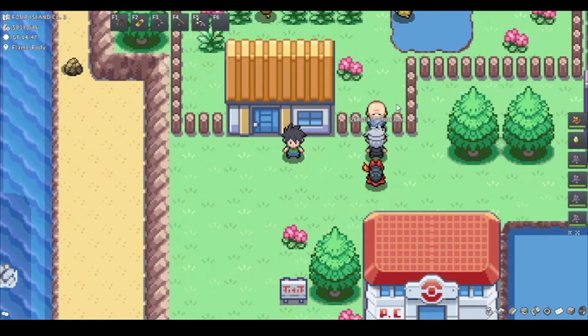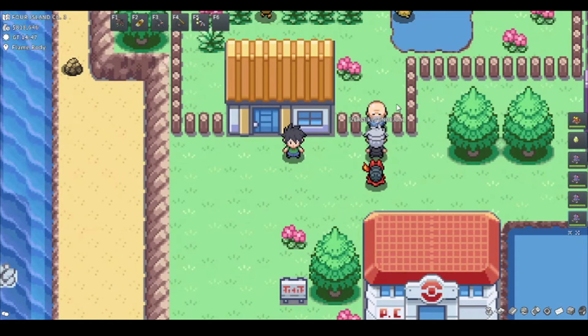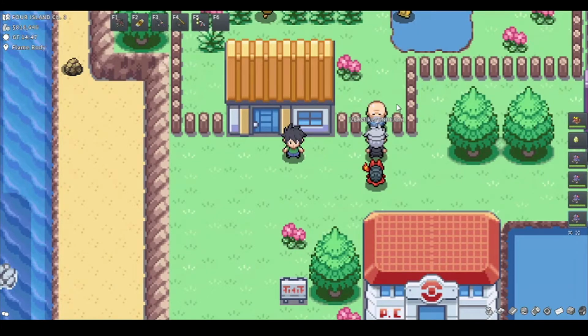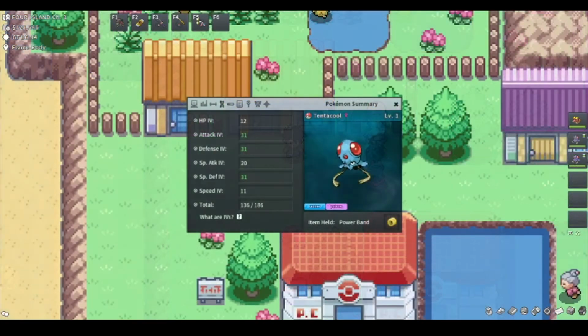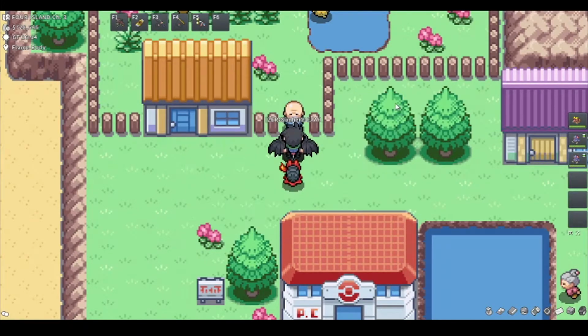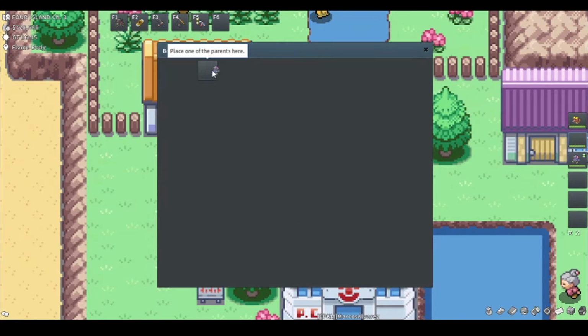I'm not going to just sit down and go through this process as it's a waste of time. So I'll make a quick cut to when I'm going to be breeding the two 3 IV Pokemon together. And we're back with the other 3 IV Tentacool, attack, defense, special defense. I already put on the power band. And we're going to go ahead and breed these two together, the two that I put together here.